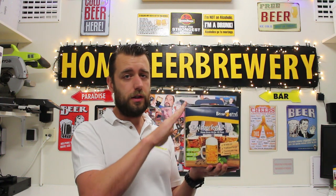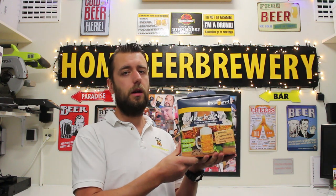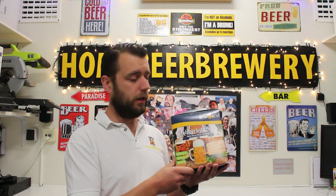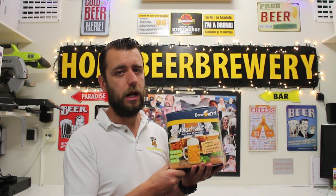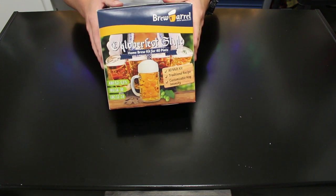The great advantage of this beer kit is that you can split the complete batch in half. So you can make a 23 liter batch of beer or just 11.5 liters of beer. So that's really great. I will show you what's inside the box and I explain more about splitting that batch. It's unbox time. Let's see what's inside this beer kit.